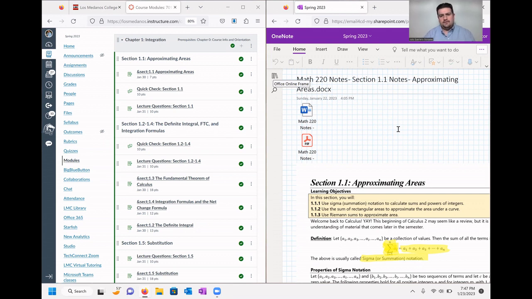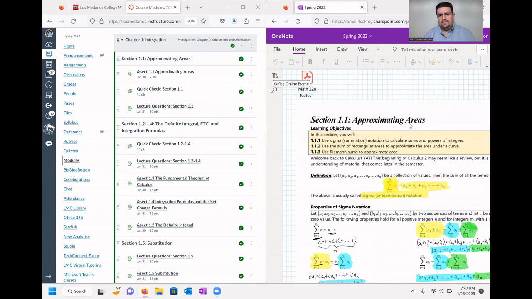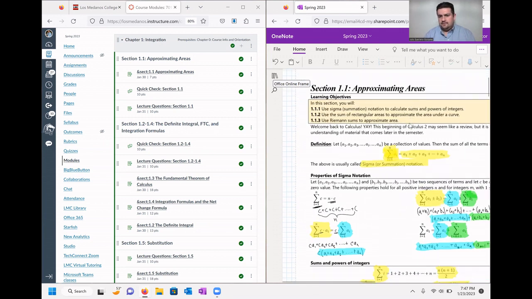So let's go ahead. I'm going to use section 1.1 as the example here. Okay. Section 1.1, there are lecture notes, and these are it. Okay. There is going to be a video with me filling these out and explaining each step along the way. Okay. Those are going to be under the lecture questions. Okay. You'll be able to click on here, and there's going to be a video for each section.